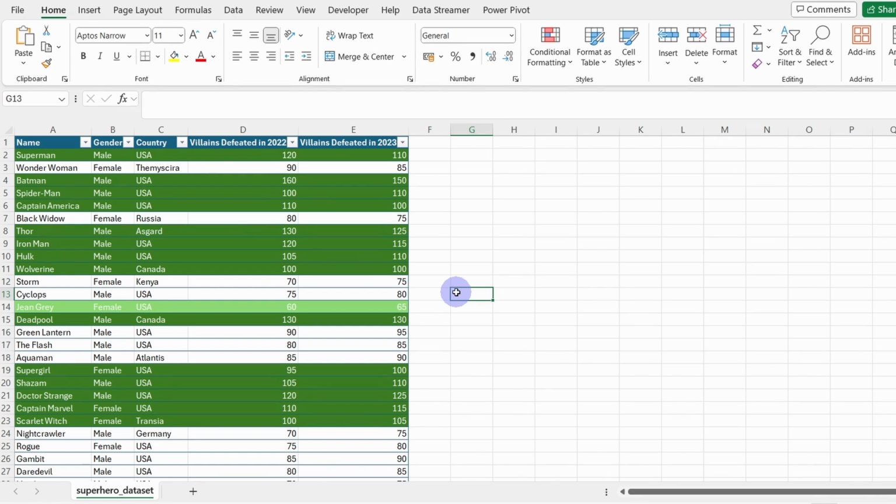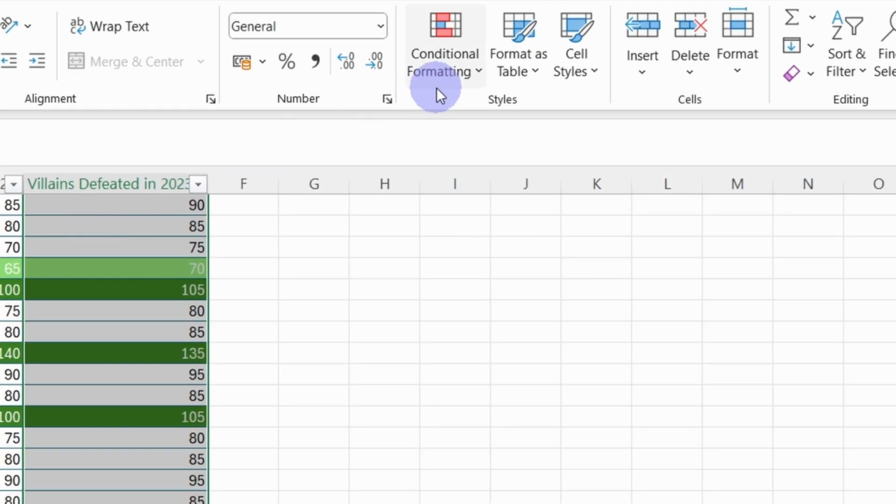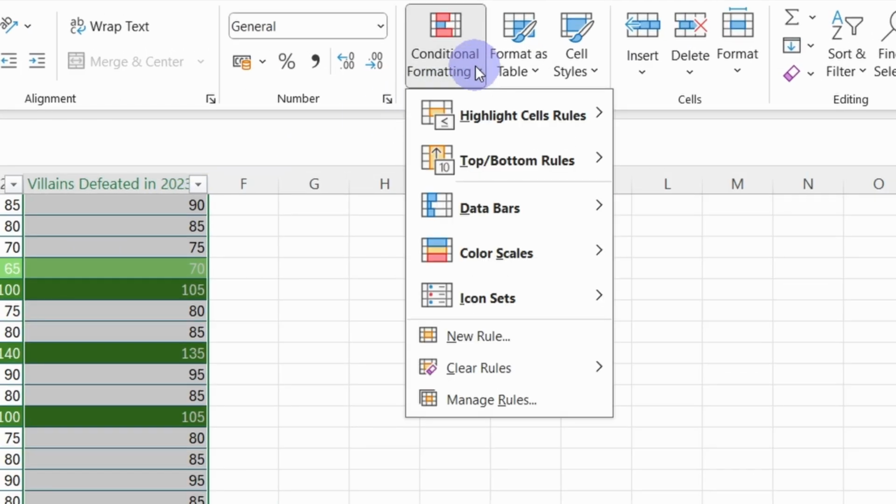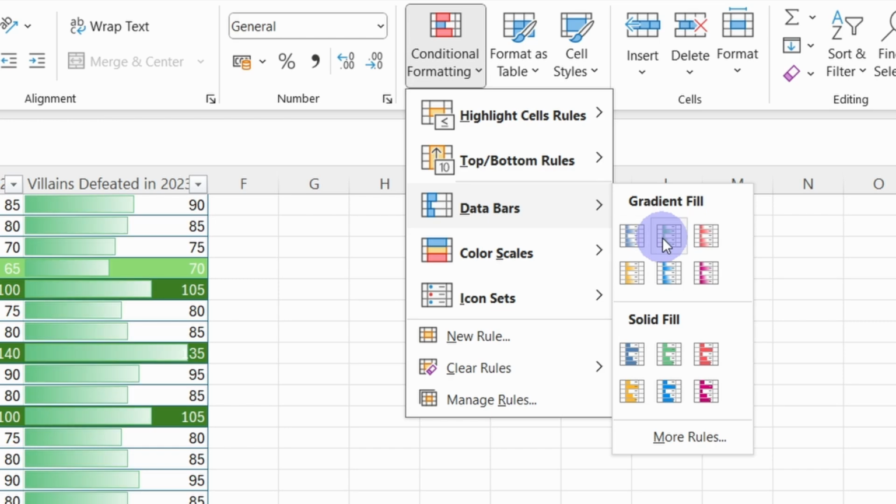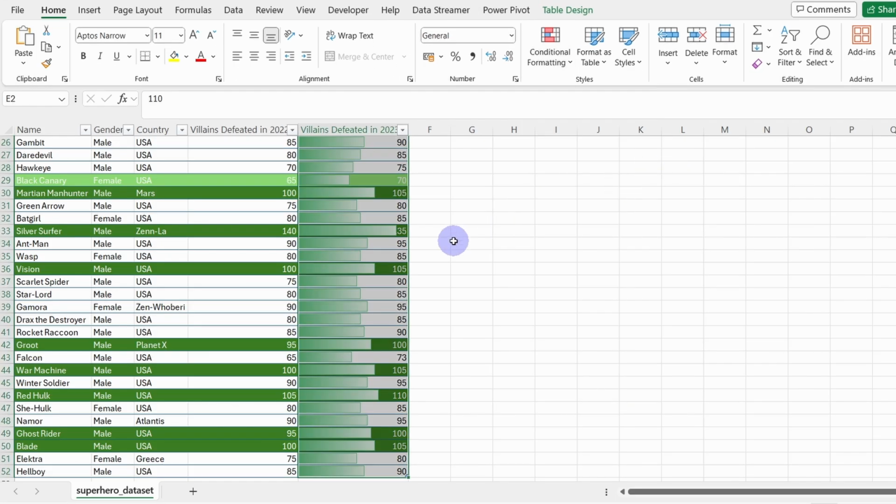We talked to our manager, but it seems that there are quite a lot of superheroes with more than 100 wins, and it's quite hard for him to follow the actual performance. He now wants to find an easy visual way where he can see the performance numbers for 2023. So in this case, we can select the content from that column, Ctrl-Shift-Down arrow, go to Conditional Formatting, and go to Data Bars, and let's put some green data bar.